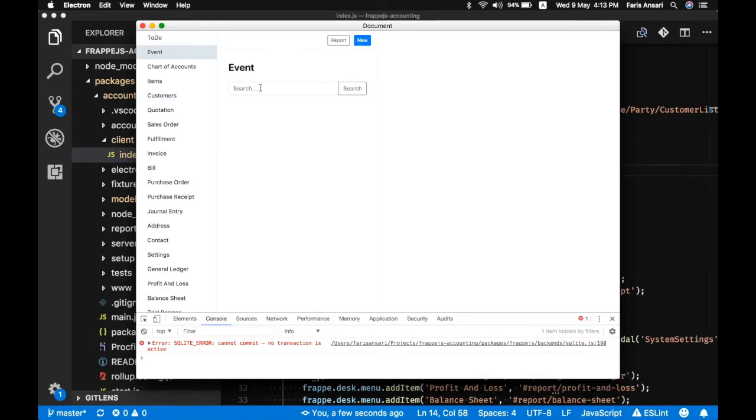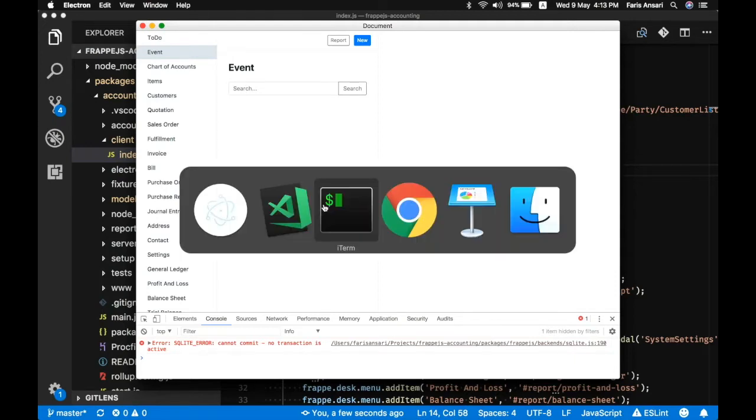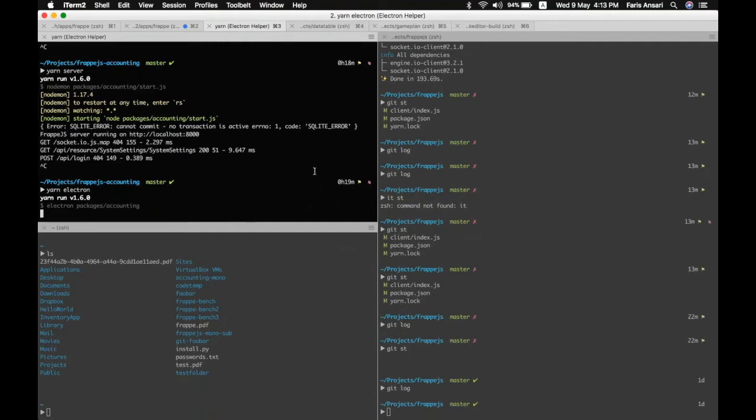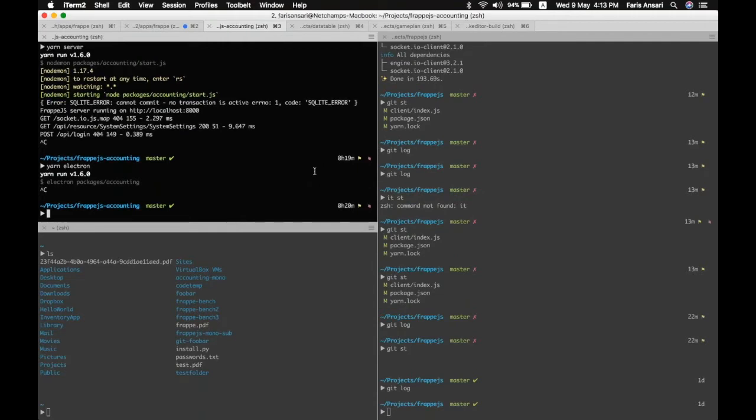Obviously, we don't have any records. So let's check what the database holds now. So my DB file is here. I'll just use sqlite3.